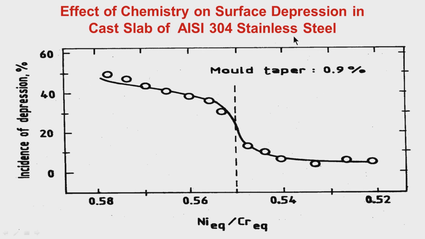I have talked about AISI 304 stainless steel, where normally the 304 chemistry gives a nickel equivalent by chromium equivalent ratio of around 0.57. I am talking of the normal which people use, but the range of chemistry is such that with minor adjustment you are still in 304. So, what can be done? Because this 0.55 is the start of the peritectic reaction in the stainless steel family, which is at 0.55 nickel equivalent by chromium equivalent.